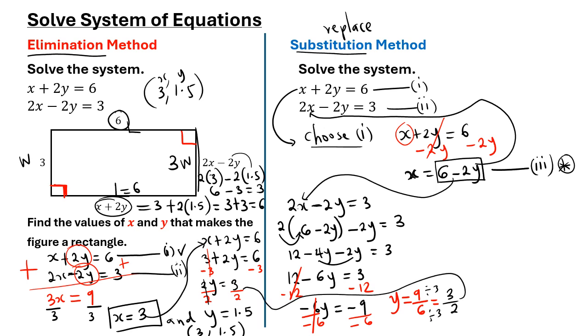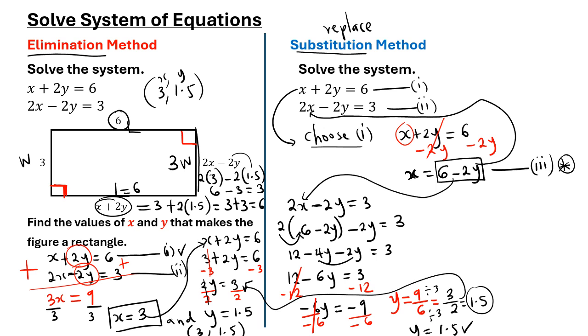If you look, I'll show you, go back here. You see, that was the same thing we got when we used the elimination method, which is actually 1.5 as well if we wanted to use 1.5. So that means y also is 1.5. Now, since we have y, we can go back and solve for x.